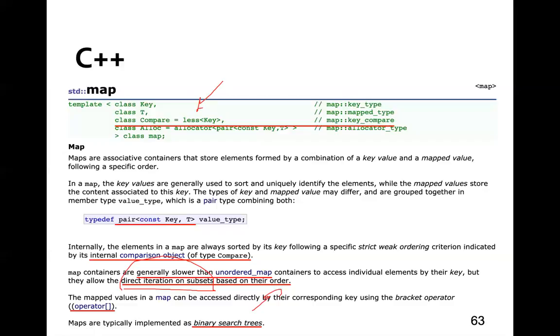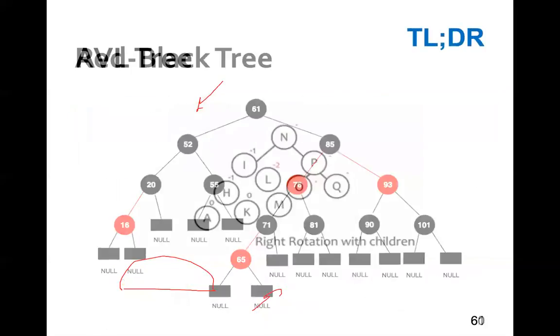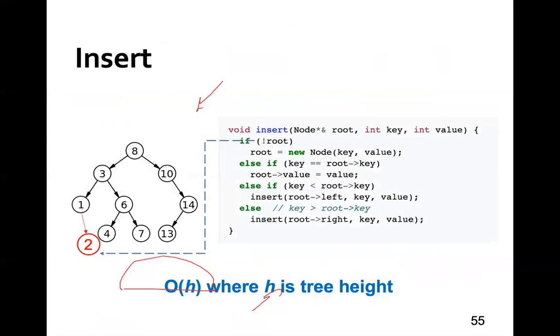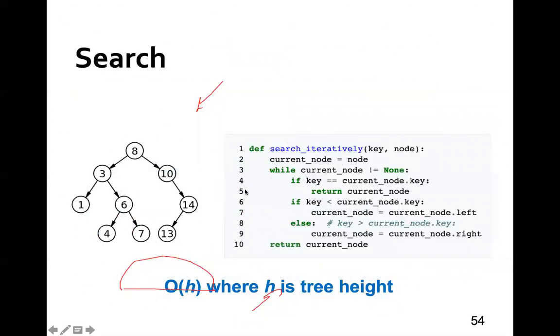And a map can use the bracket operator. It's just like an array, but this operator is not so simple. When you say, in your map, I want this key, what it does is it's doing this for you. The bracket is running this code. It's an operator overload. It will find the key, and if found, return this line, otherwise it inserts. It's a log n operation. Keep that in mind.